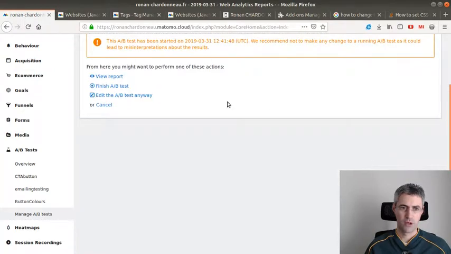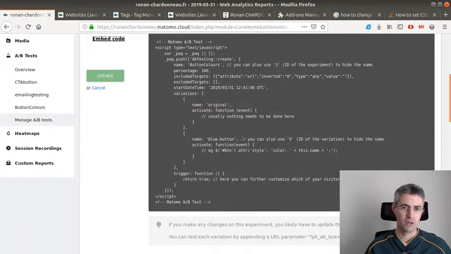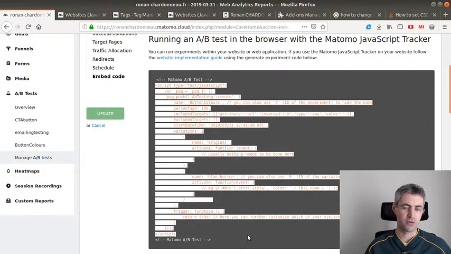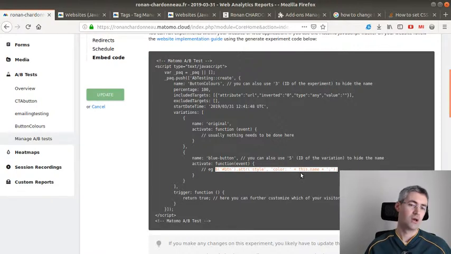So it's all about creating your test. And once you create your test, you have a code that you need to embed. This code is actually a bit more complex than what we imagine. Everything is listed here if you want to avoid the flash a little bit. If you are okay with the flash, you can just copy and paste this given tracking code. The part that you need to change in order to have your test effective is this comment line, and that's it. Once you uncomment it and implement the JavaScript tracking code that you want up here, you have your test up and running, and that's it.